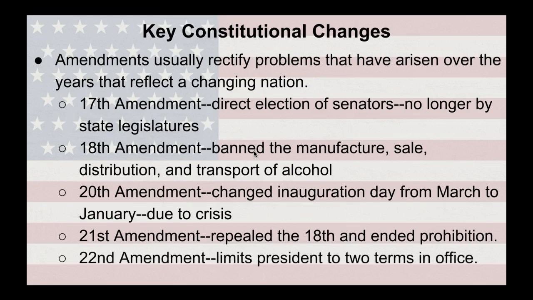And then the 22nd Amendment limits the president to 2 terms in office. So after FDR passes and Truman takes over, after, I believe it's even after Truman's administration, there is this amendment that is going to be passed in 1951 that says a president can only serve 2 terms in office. Now, they can finish out a president's term if it's 2 years or less and then run for 2 more terms. So you can actually see a president in office for 10 years.